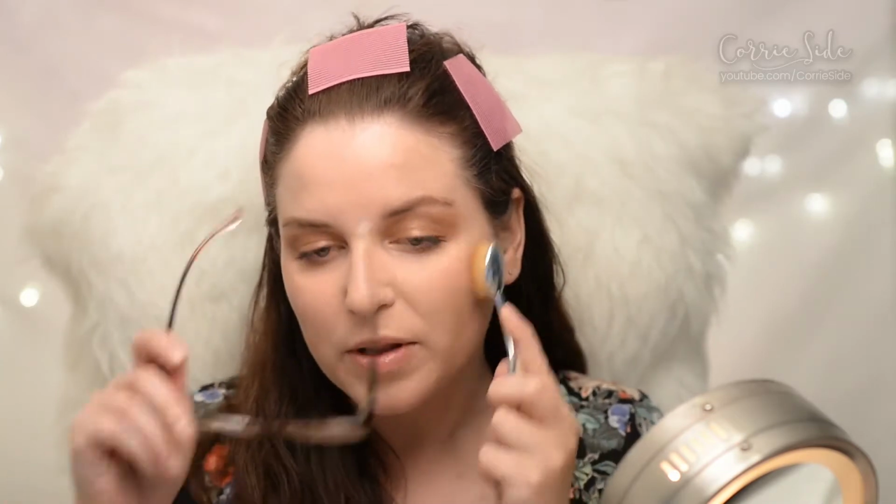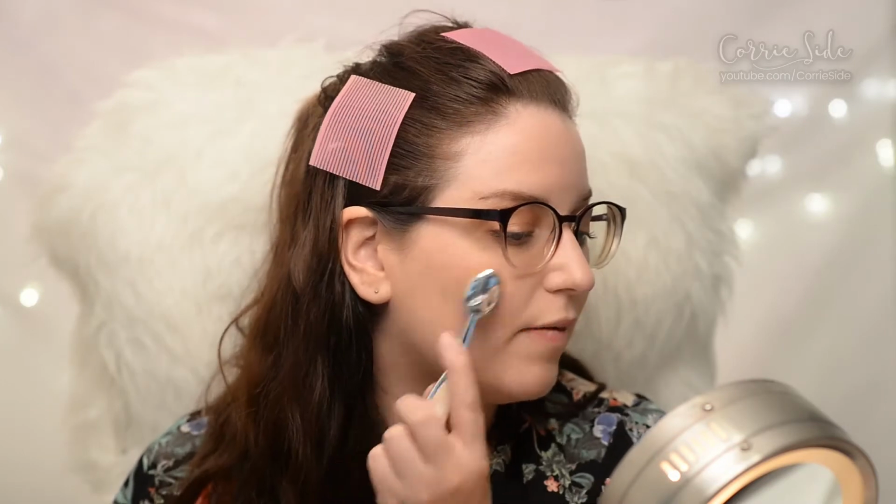It's not a super wet formula, and it doesn't feel like a liquid to powder or anything. It almost feels a little bit serum-y or oily on the skin in a super moisturizing way, and I think it adds a tiny bit of glow as well. One problem that I have with it is I feel like it does blend out a lot. You can accidentally end up blending it away completely. But if you like a really natural flush, I think it'll be great for you. Very flattering color if you have a fair, neutral, cool skin tone like me.